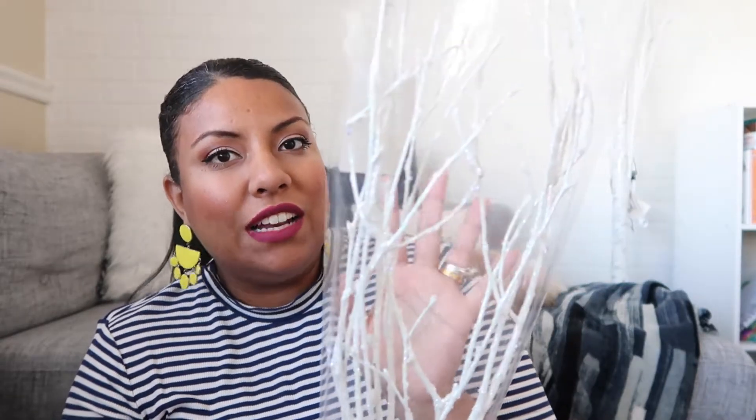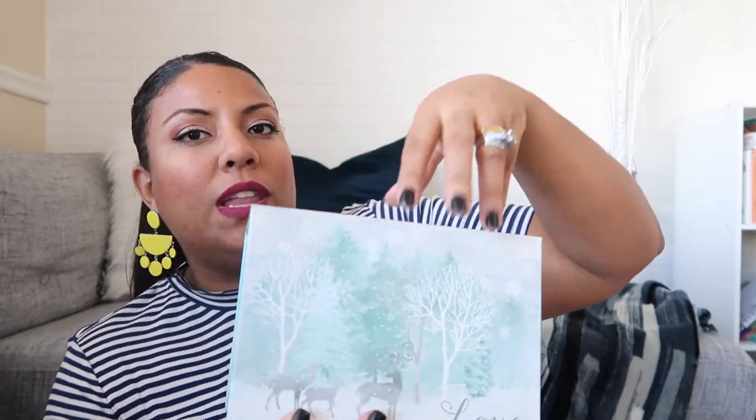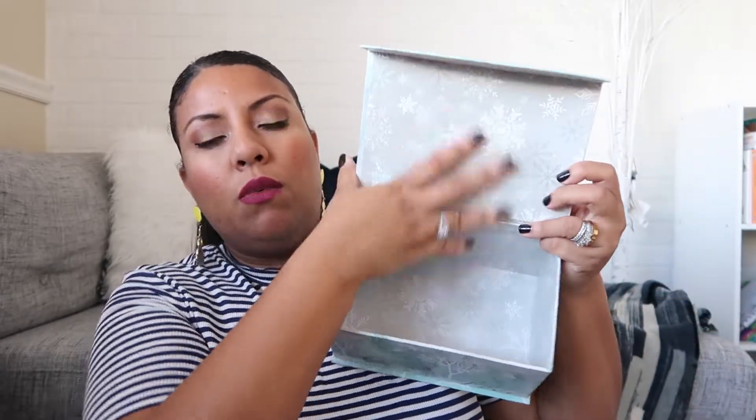These birch branches are basically white with like an iridescent glitter to them, so they're going to be so fun. My husband asked me where I was going to put them and I said I don't know, but I have to get them. There's also this box - originally $13, on sale for $5. It definitely goes with the whole Arendelle theme. It's that beautiful minty teal Tiffany blue color, and then you see the birch trees, snowflakes, cute reindeer, and it says love. On the inside it's gray with snowflakes. If I can pick one item that represents my theme for this winter decor, it's definitely this box.